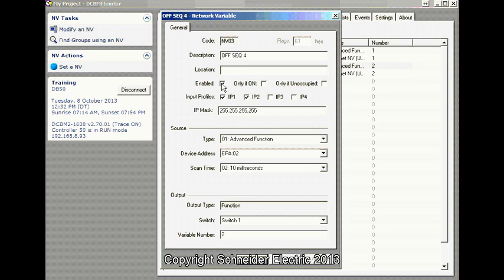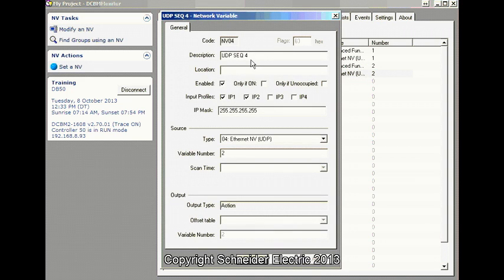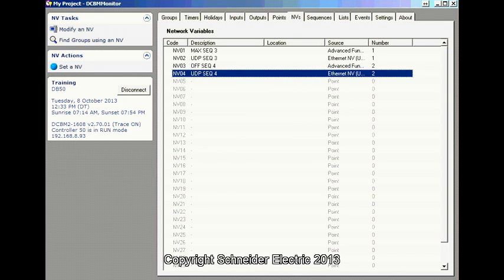Enable, that's for the off button. Type advanced function, and the device, this is where our second switch address is, address 02, and the variable number is assigned number 2. Then we create a UDP for it, UDP sequence 4. Basically type Ethernet NV UDP, the variable number 2.